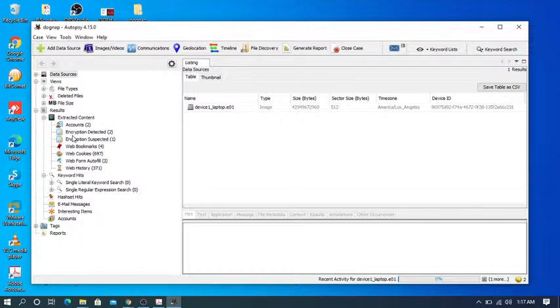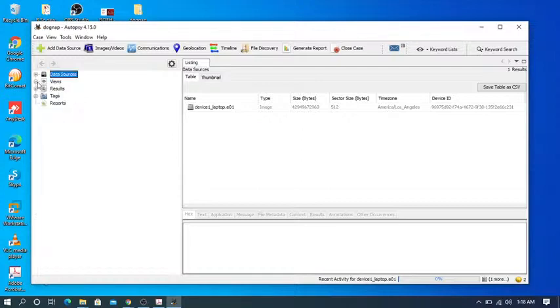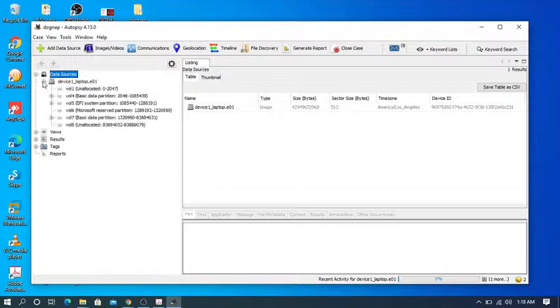It will actually take some time to analyze the data, means analyze the evidence. So meanwhile, I'm just showing you all the result area. There are four main parts. One is the data source, then views, then results, and then tags. Okay, so in the data source area, we can get all the data by their volume, means by their partition. So volume unallocated, then volume 4 data partition. Okay, and all these are the files, so we can get all the details from here.